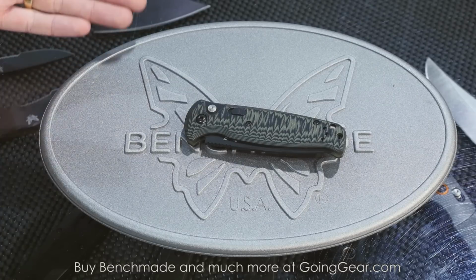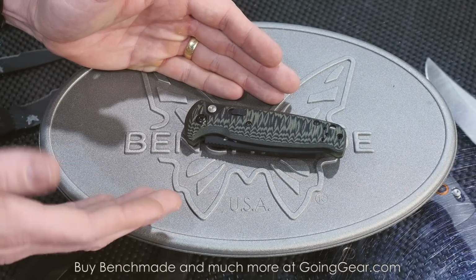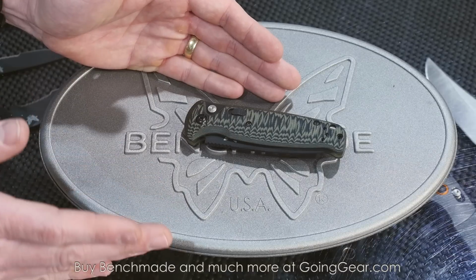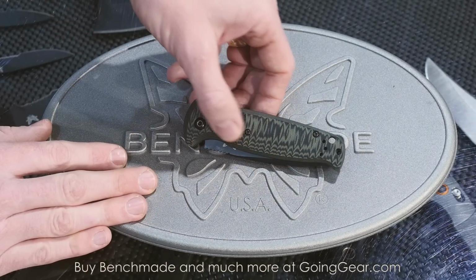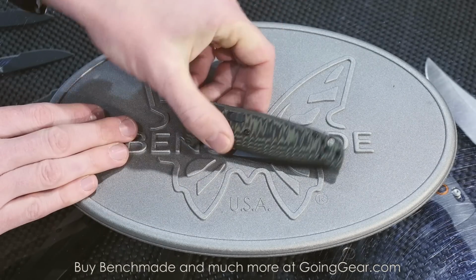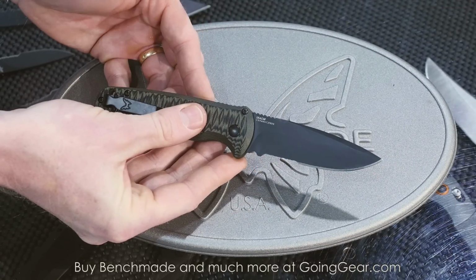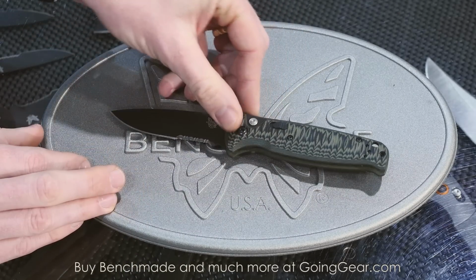The 4300-1, so this is much like the 4300 from the previous year. We were getting a lot of feedback. Of course, people love the smooth handles, but then you have your fans that are also interested in having a more tractable grip. In this case, we've done that here with two-colored G10, OD green and black. Same mechanism features, great thin overall profile, barrel spacers, 154CM blade steel. I'm a big fan of the 4300.